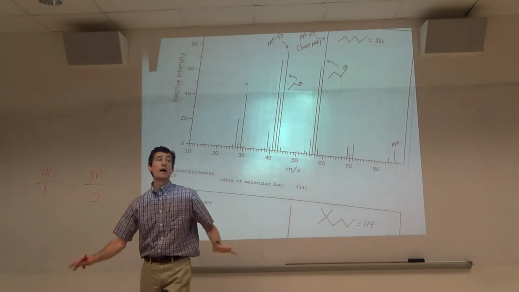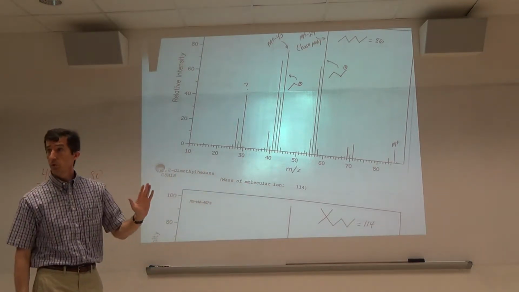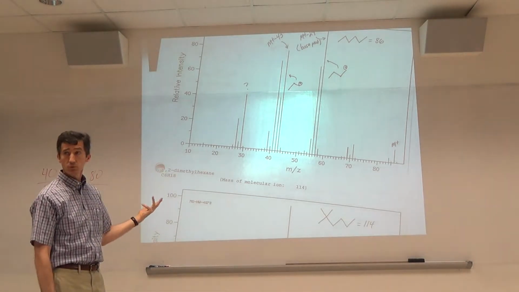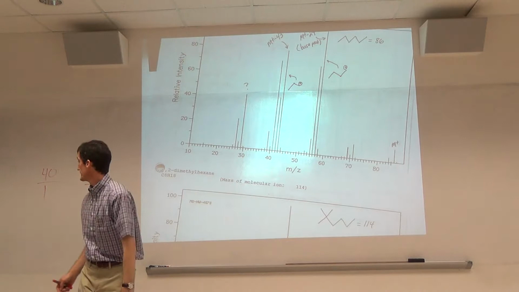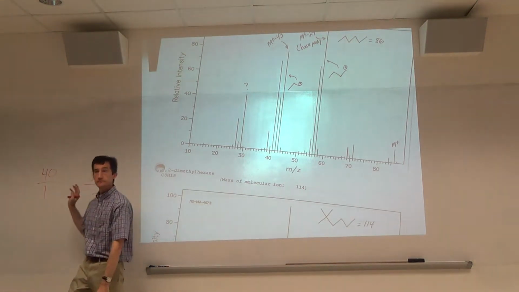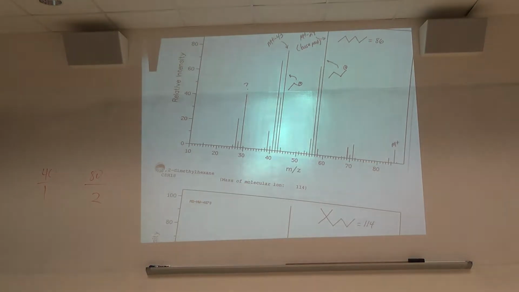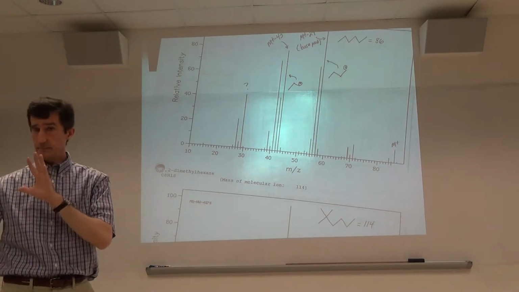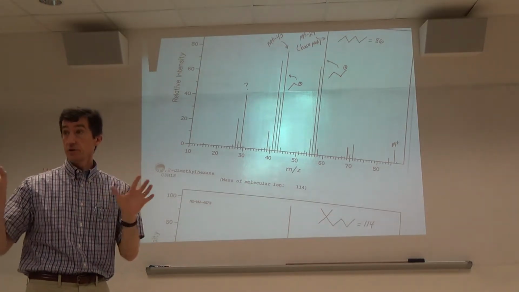In the end, we're going to assume that all charges are plus 1, and that all M to Z's are really your molecular weights. That is, the molecular weight is really 40 and not some multiple of it. Good question. You could have dications, you could have trications, and when you get to big molecules like proteins, that becomes much more important because they have a propensity to become highly charged.